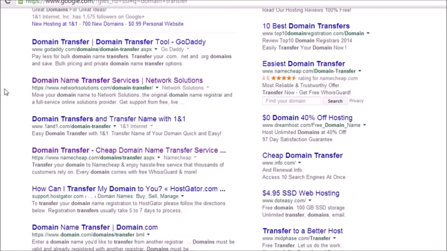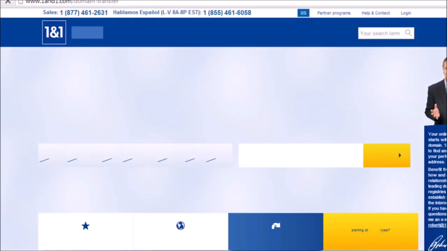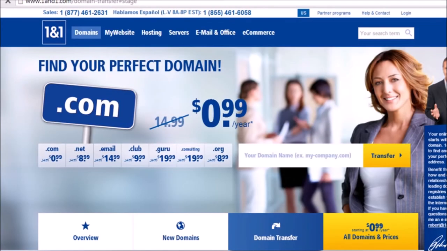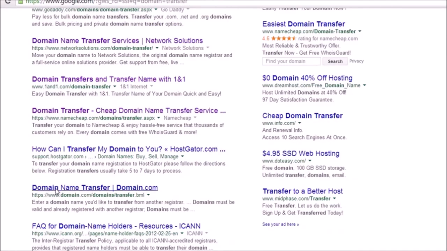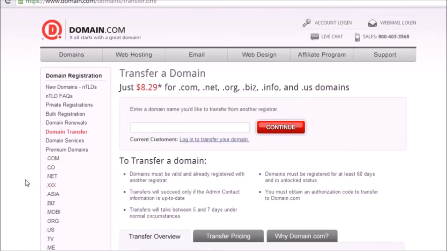Most larger companies are used to doing this, so they have a process for it and they will take care of it for you. It just might take a few days. With some of my different clients, I've dealt with some of these different companies in transferring domain names, so I know some of the nuances of how it works with different companies. So feel free to contact me or comment on this video if you have questions about your specific situation, and I'll do what I can to help.